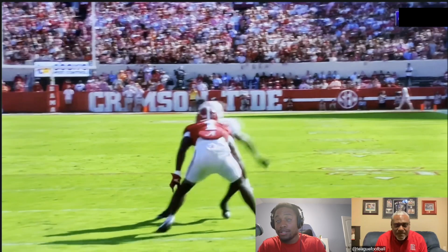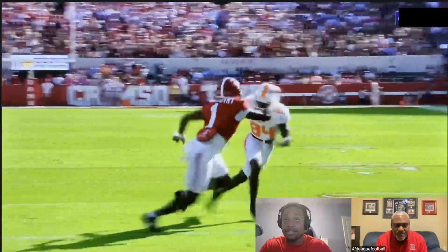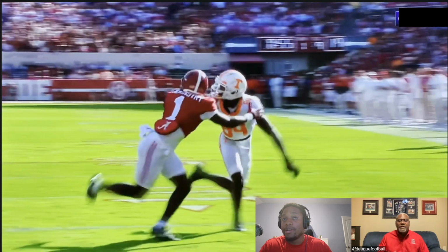This is the hardest thing, I think, to break somebody's habit. You can't tell exactly where his eyes are, but you can look at the stripe at the back of his helmet and you can see that it is not going side to side. It stays in the same spot until the receiver commits. Leave it right there.